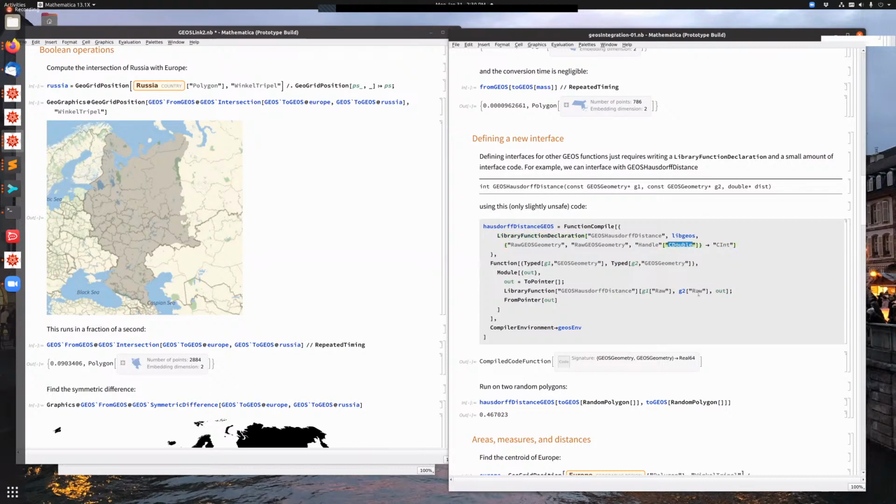You see that I passed in this variable out, which I created with two pointer, and the type inferencer knows what this function takes. It knows that's a pointer to a C double. If there's a reason it can't figure it out, then you can use typed around it, which is a way of annotating it and saying, I know you can't figure out the type, but you are a handle of. Hopefully you don't need that.